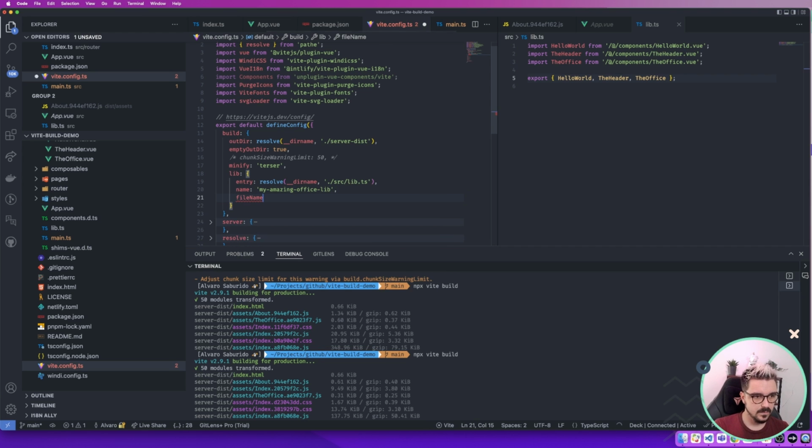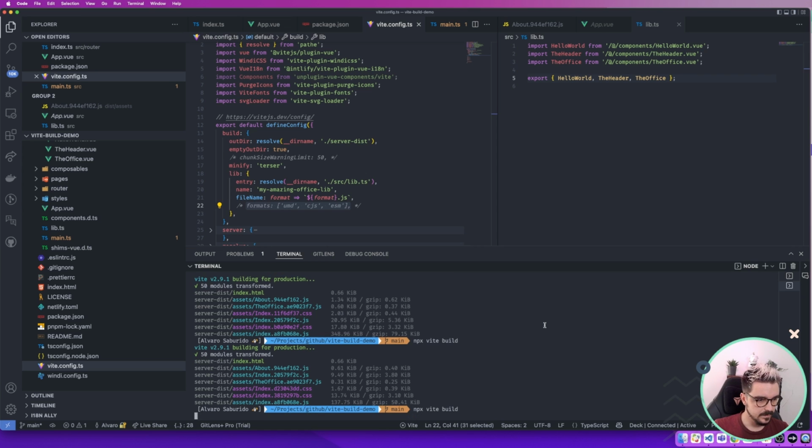And the file name. What do we want for the file name? Well, here is something really cool because you actually can say that it creates one for each format. So let's say this is the name, it's the format, it's gonna be like ESM, UMD, CJS, okay, that's fine. Formats. Okay, here we can define them. Let's see what are the default ones, okay? So let's build and see what happens.